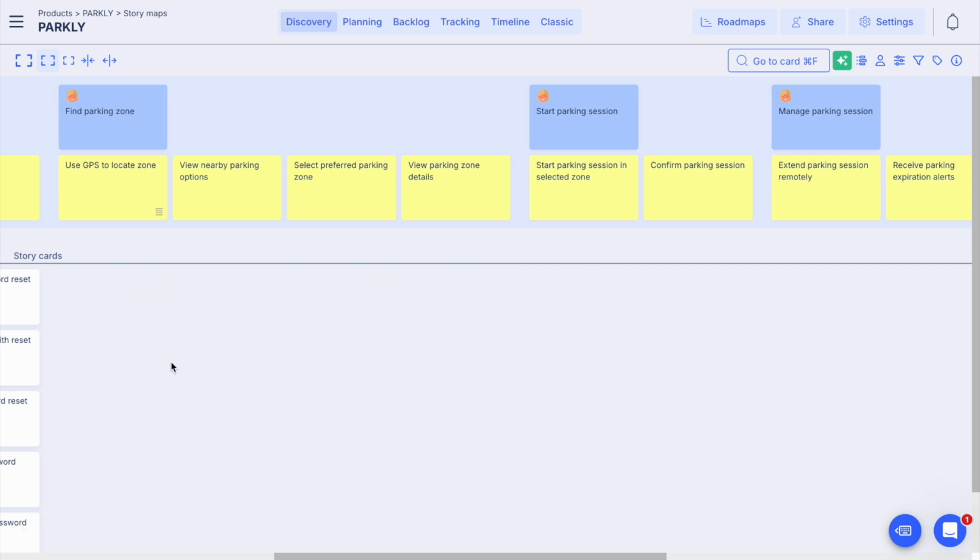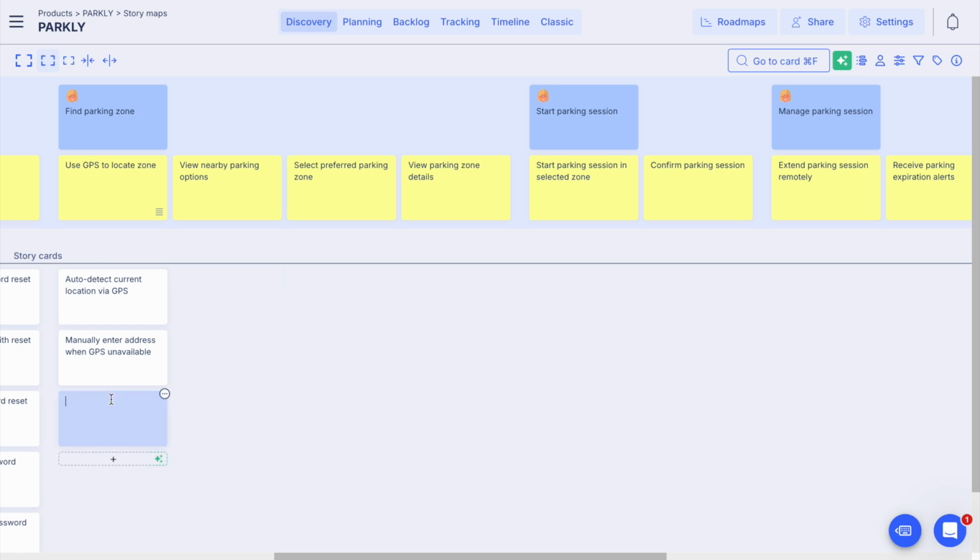The success of our application is to help our user find the right parking zone. To do that, our user must use the GPS to locate the zone. In this step in the user journey, we can add user stories like auto-detect current location via the GPS. When the GPS is unavailable, we need to enter our address manually into the system.